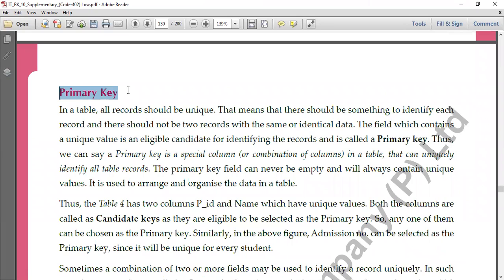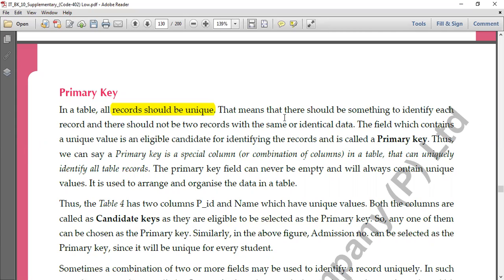Then there's a concept called primary key. Like we have just done the advantages, the first advantage was that it reduces data redundancy. Redundancy means duplicacy of data. Now how is this done? In one table which is created, we create one column as a primary key. Primary key is that particular column in which all the records are unique. Unique in the sense no repetition, right? So that's why we create one column as primary key.